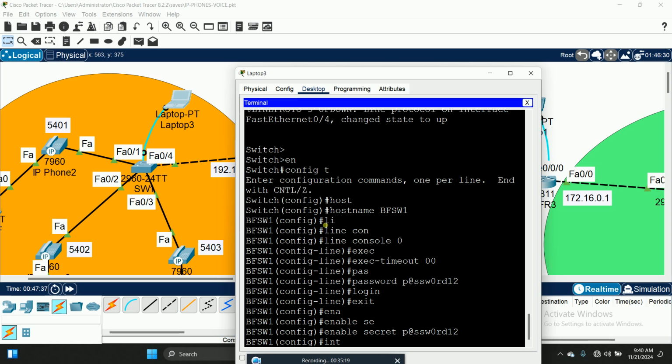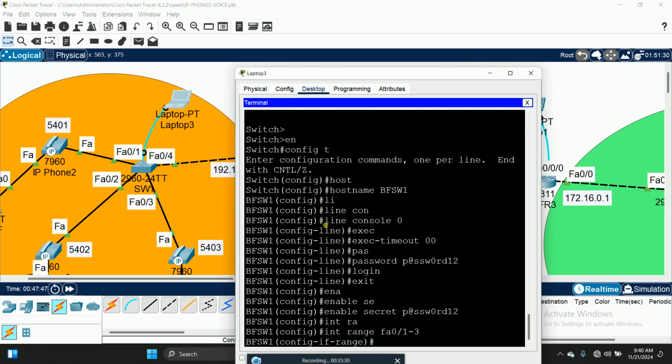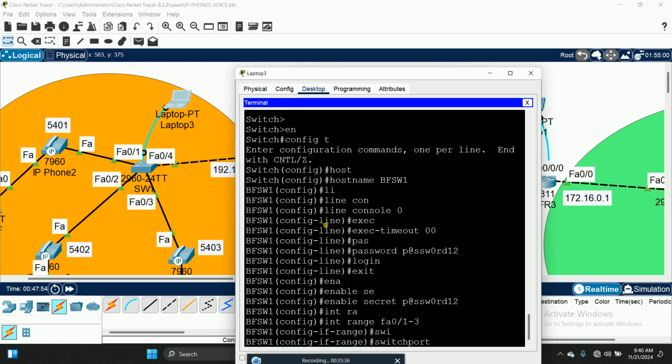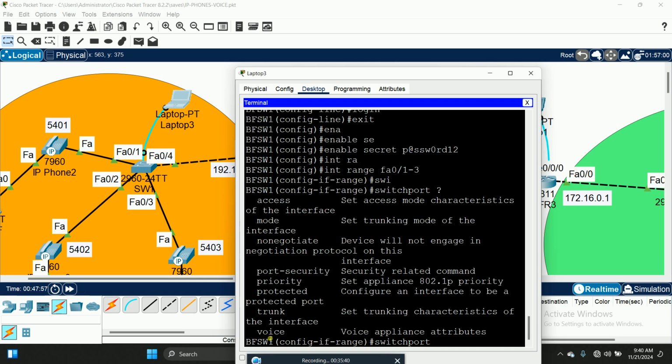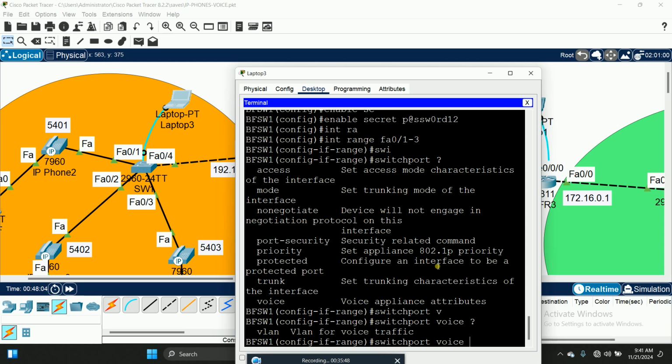So we have to type int range FA0/1-3. Then you enter. So here you are going to type switchport, then shift and the question mark. You will see voice. You see, there is voice here. So you choose voice.